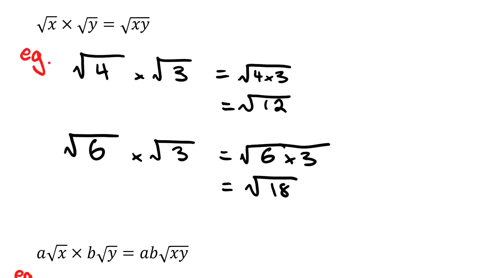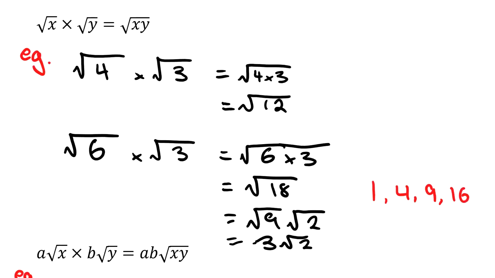Can we simplify that surd down first? We can, because it'll break up into root 9, root 2, which turns into 3 root 2. So remember, you have your square numbers, which is 1, 4, 9, 16, and they keep going because this is 1 squared, 2 squared, 3 squared, 4 squared, and that's how you simplify it down. You find the biggest square number that goes into your surd. In our case, it was 9. So 18 divided by 9 gets me 2. So our root 18 breaks up into root 9, root 2, and then we can turn the root 9 into 3.